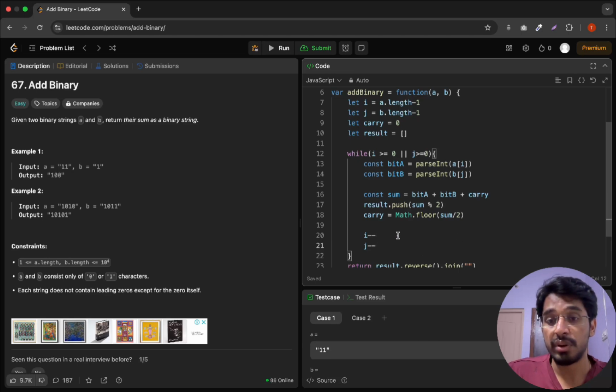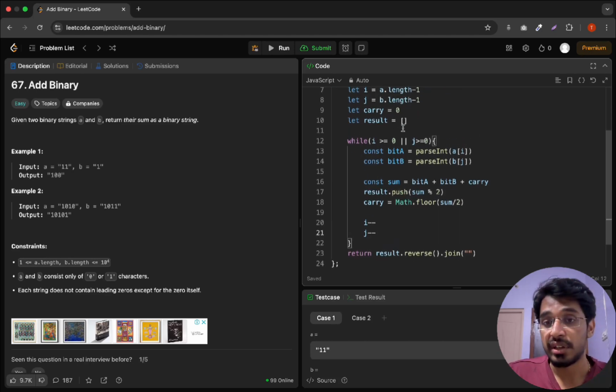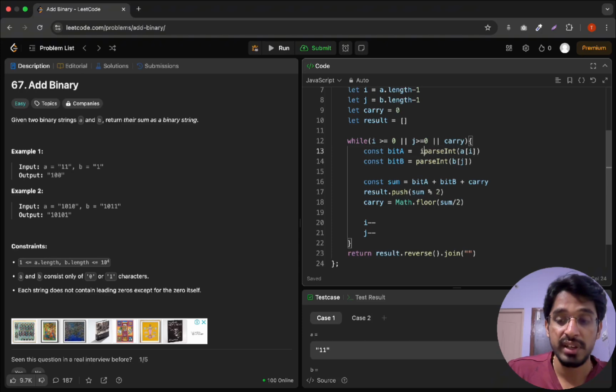You see that we have another problem over here. We are not accounting for the case where the carry is 1. Basically, if i and j are out of range but we still have a carry, we want to add that carry to this result array. For that we can put in another OR check over here and set carry as a truthy value, basically if the carry value is 1. And now we just need to check if bitA and bitB are still in range or out of range. So for that we check if i is greater than or equal to 0, then we do this.